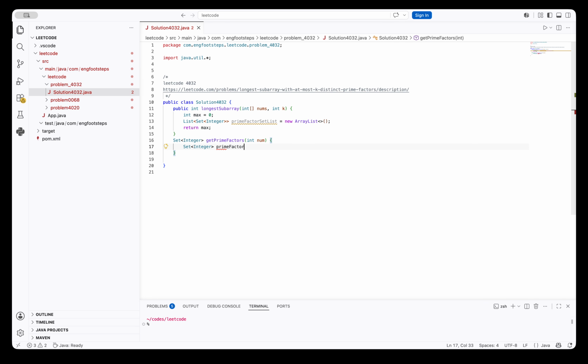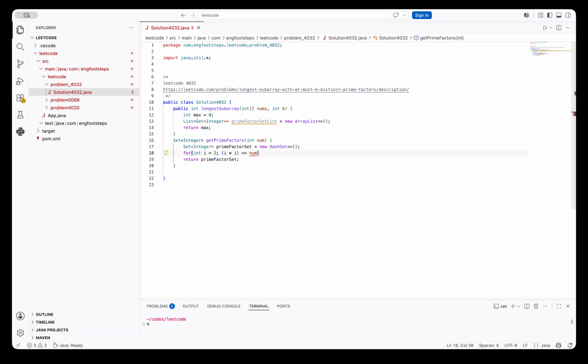The prime factor set equals a new HashSet. In order to do that, we can iterate starting from 2, and the maximum we go to is while i times i is less than or equal to num.